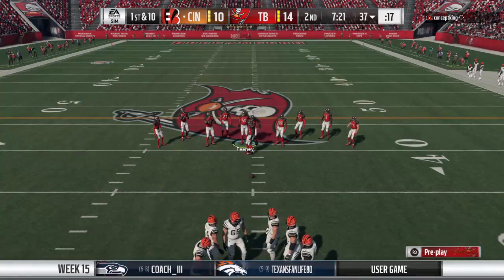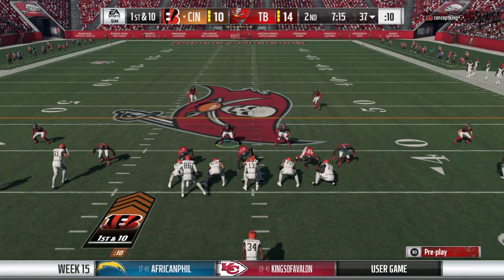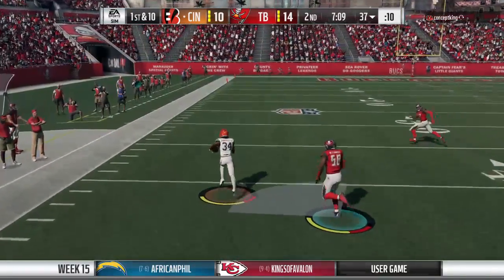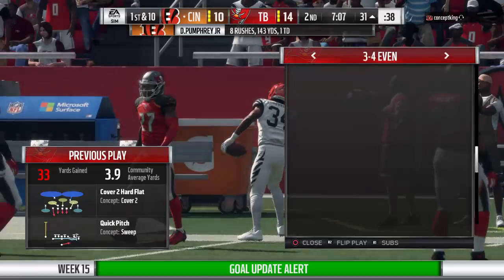And you know what I've observed over the years in the NFL? The better a route runner you are, the more confidence your guy's going to have in you to go to you in important times because he can trust you being in the right spot, and they connected there and picked up a first down. That one good for 33 and a first.